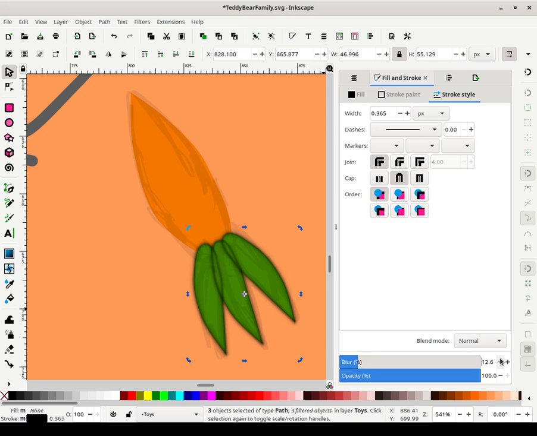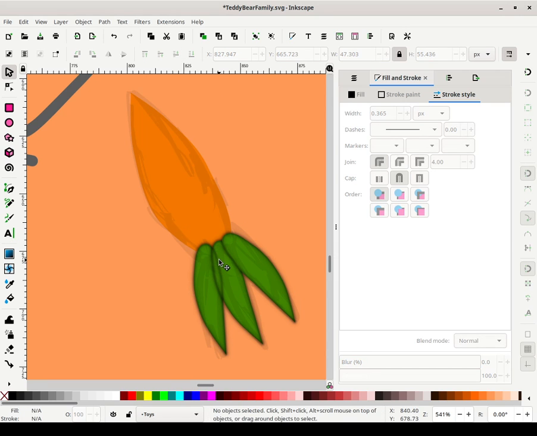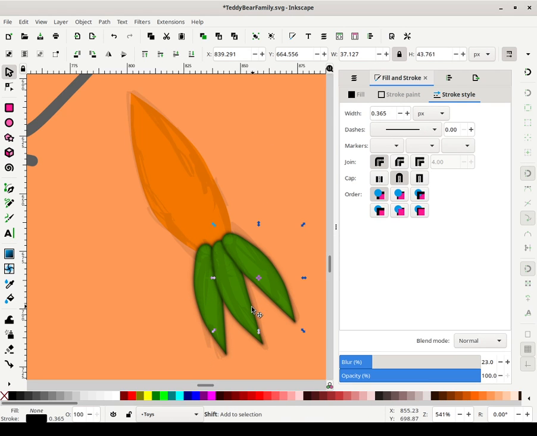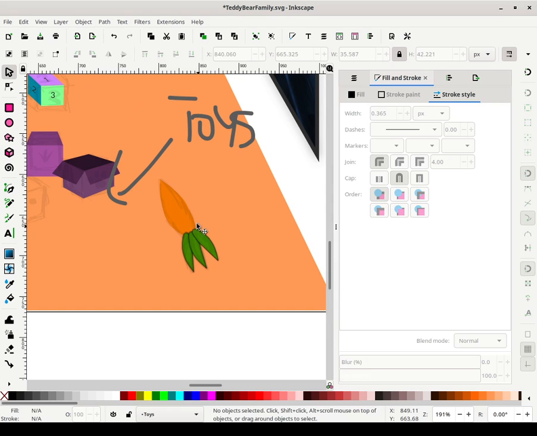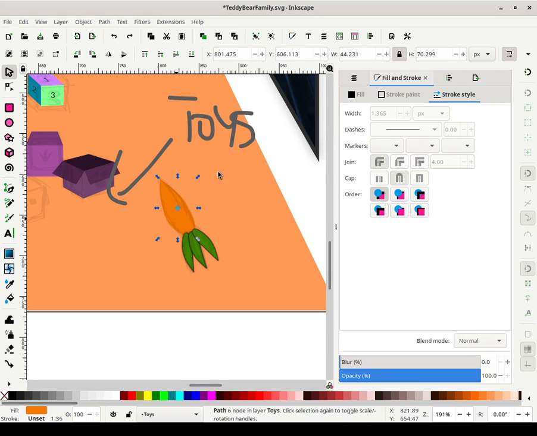Duplicate. Turn the blur down. Move those downward. Alright, this one needs to move down some more. Duplicate again. And this time, right, I'm going to turn this down this way. And then just turn on the opacity a bit. And this one needs to move down again. There we go. Then this, right, I'm going to duplicate that. In fact, let me move this up first.